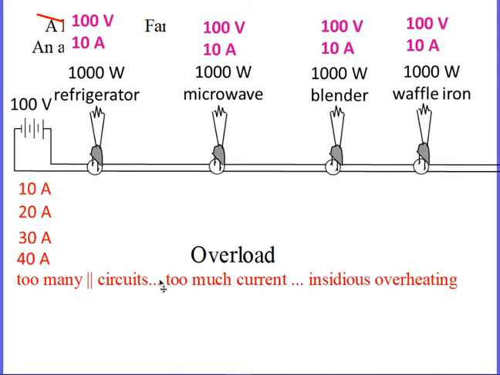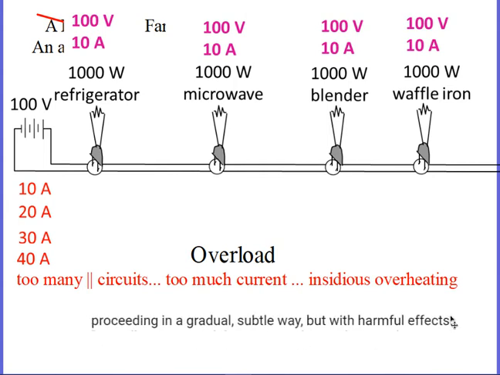They're all parallel, which again causes too much current, just like with a short circuit. But this time, instead of explosive overheating, it causes this insidious overheating. And I found out that a lot of people don't know what insidious means. This gradual, subtle overheating, which you're not aware that anything bad has happened, but inside the walls of your house there is this heat that is building up until your house catches fire.